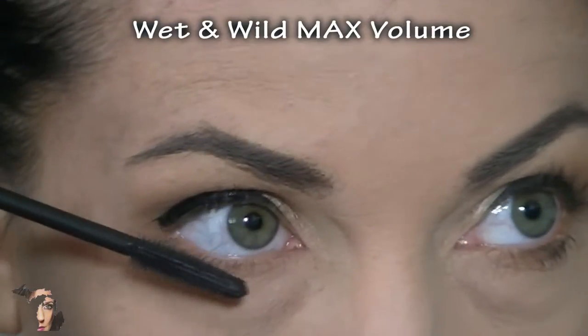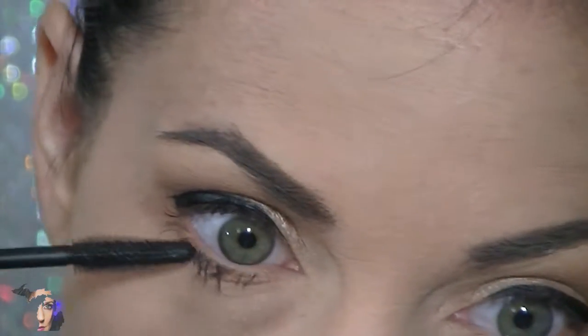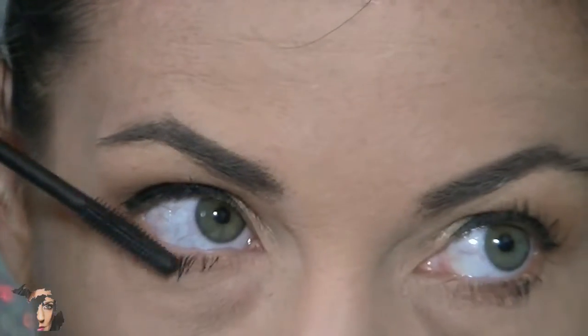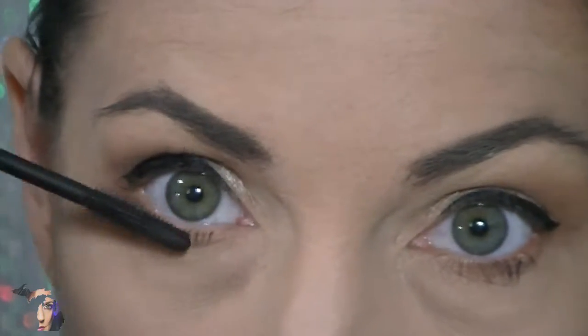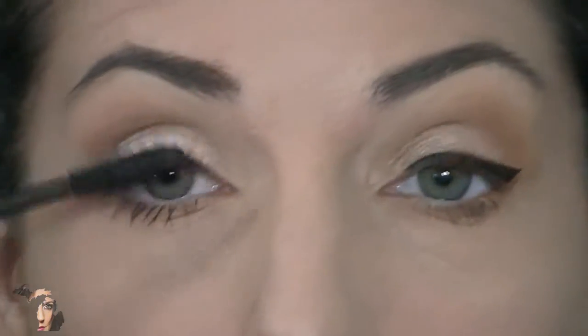After that you can see how this look is really starting to come together. The next part doesn't take much explanation — it's simply mascara. I used Wet and Wild Max Volume, which is my new all-time favorite mascara, not only for the price but for the payoff — it's simply awesome, highly recommend this. I'm doing the lower lashes first to coat them, then moving on to the upper lashes and giving them a few coats. I can never just do one.